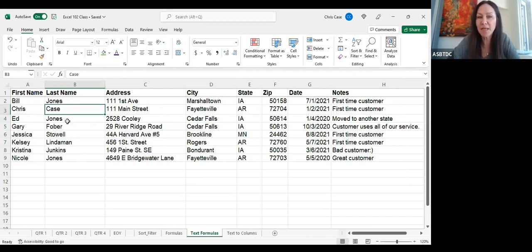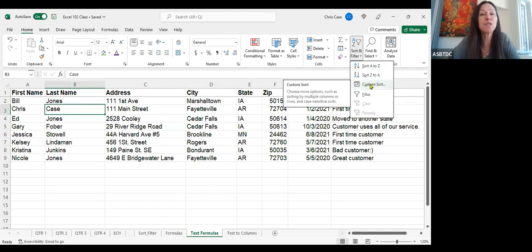You can, again, just click somewhere in the column for last name. When you click on the A to Z button, you've got a custom option. I use this custom option a lot because there are many times when I've got a ton of data, and I want to first sort by maybe the towns or cities, and then after that, by the last name and then the first name.